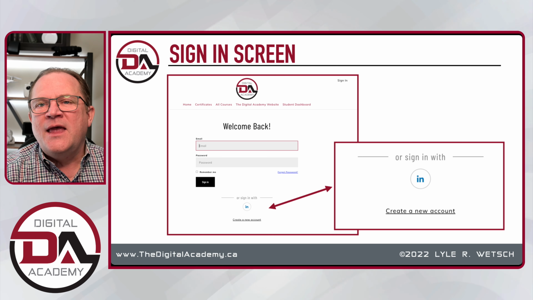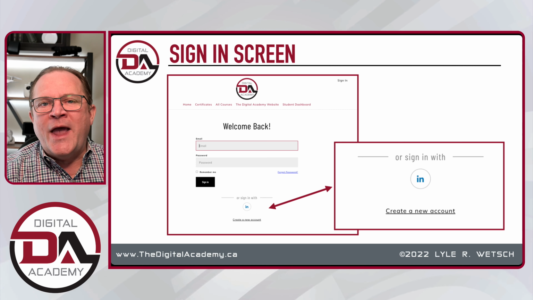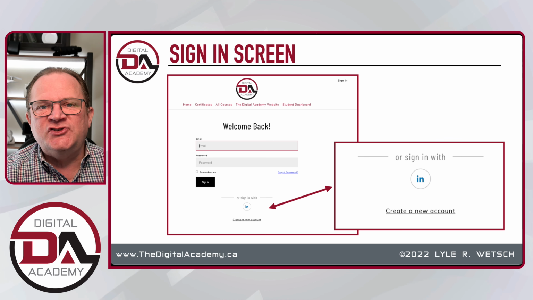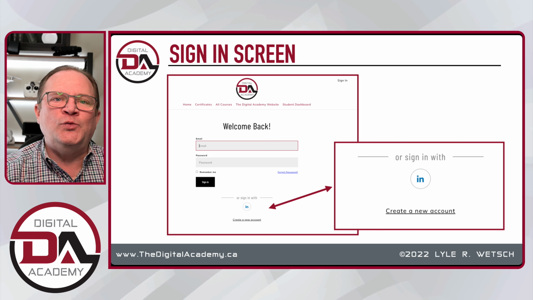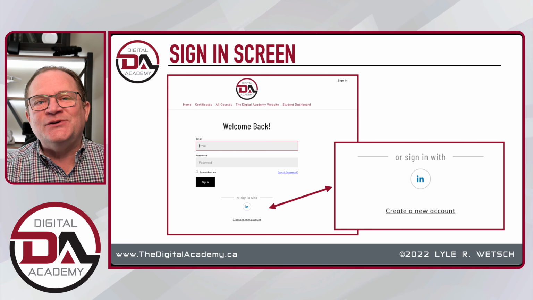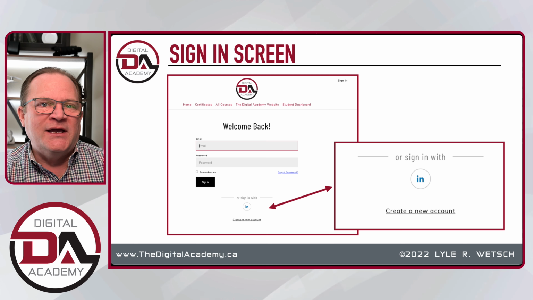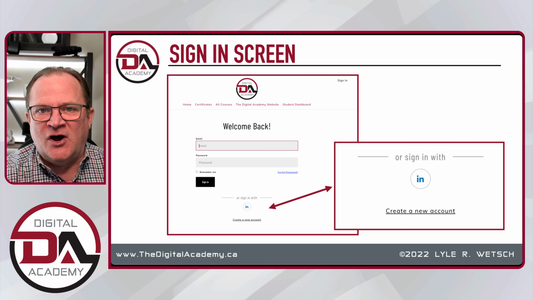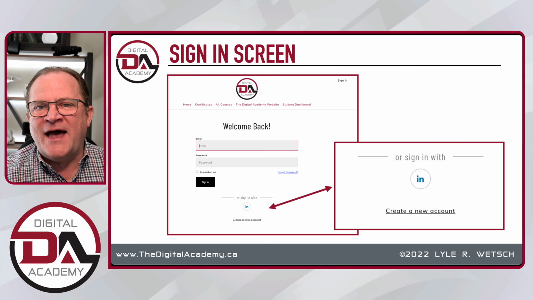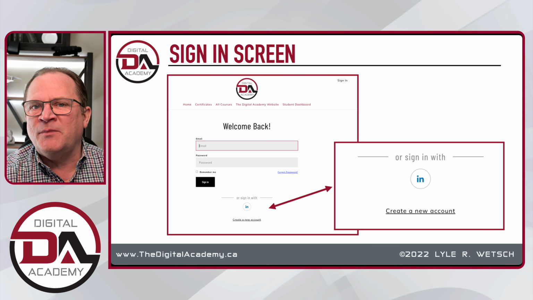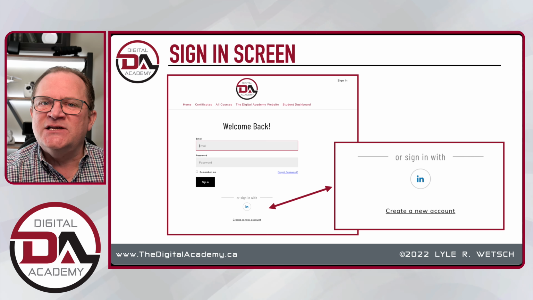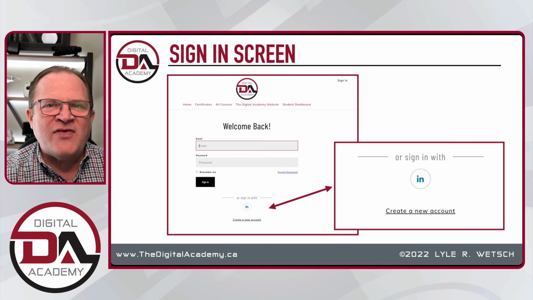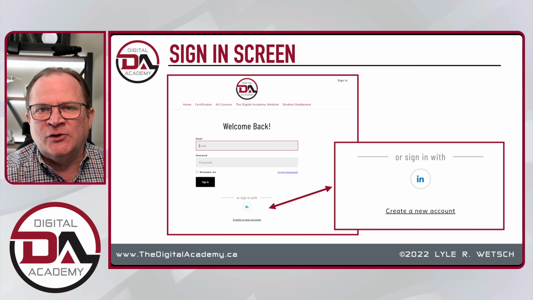What you need to remember is when you sign in with a login from another platform, there is going to be sharing of information of what you do once you log into that website, because your login for LinkedIn or Facebook is connected to that. This is one of the reasons why we haven't included the Facebook option, because a lot of people have some concerns with what Facebook may be doing from a privacy perspective. LinkedIn is the most trusted of all social media networks. And because of that, we've decided to grant you that particular option.